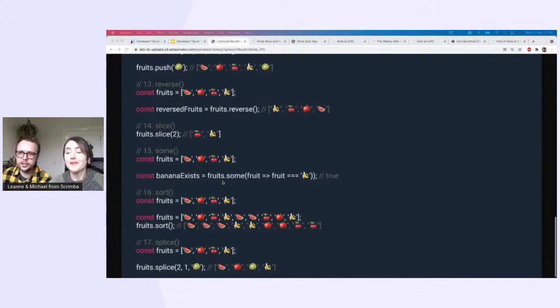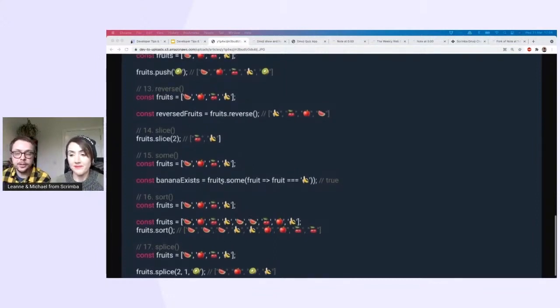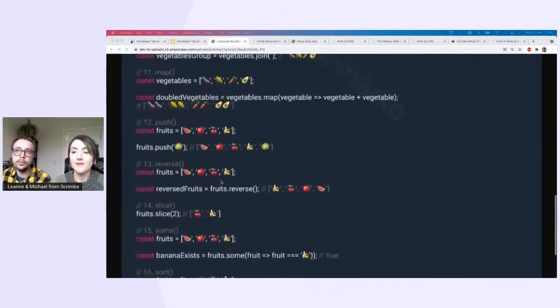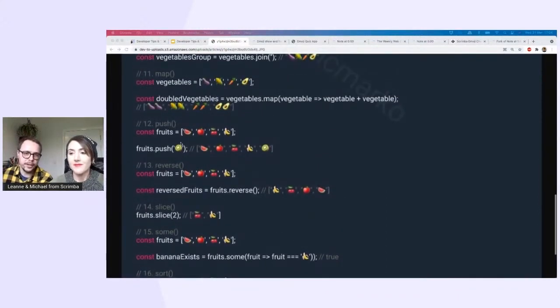I suppose it's like one of those cheat sheets that you would just keep somewhere if you struggle a little bit, or you just have it in your favorites tab and you're like, well, I need to reverse an array somehow. So what's the syntax again? You can just look it up and there you go. To be fair, it's pretty straightforward with reverse. You just call it. But for example, map or reduce, these are the staples of array methods, like filter, map, and reduce. I like this one, pushing kiwis to the fruits array.